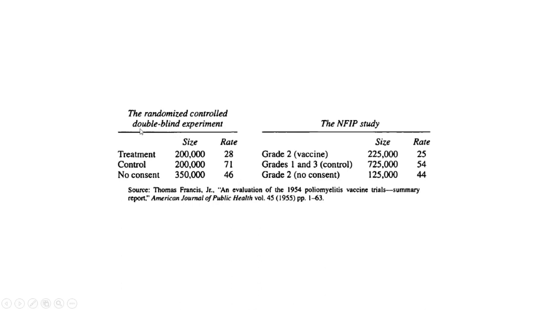Okay, so how did they decide this? Here what they did was, they asked people for consent, and even among those who consented, they did not give the vaccine to everyone. They chose randomly. For every kid whose parents consented, they kind of tossed a coin. If heads comes, the kid gets the vaccine. If tails comes, the kid does not get the vaccine. And hence this random allotment makes the groups more or less homogeneous.